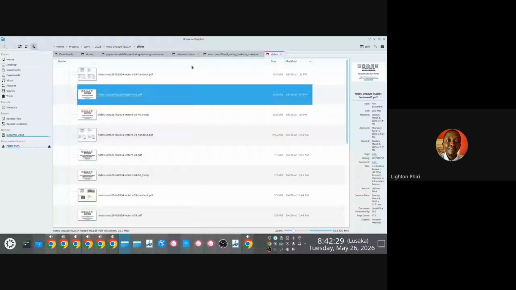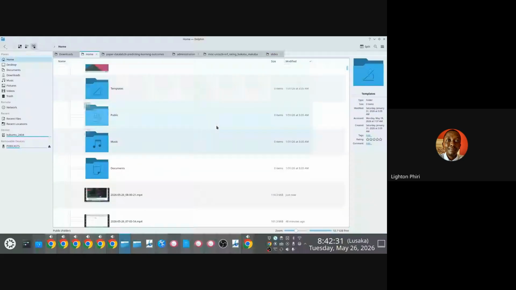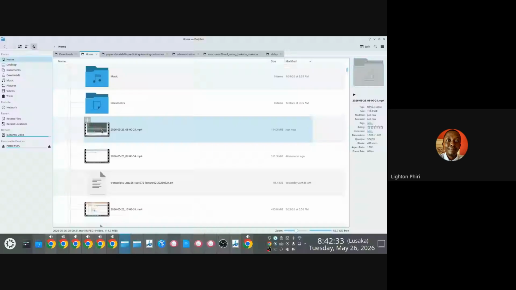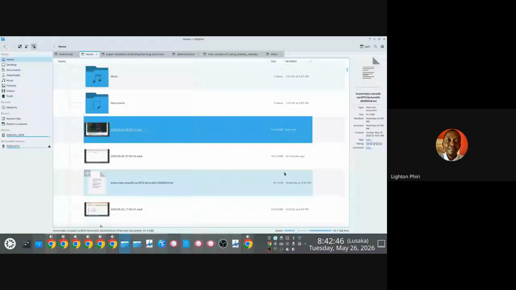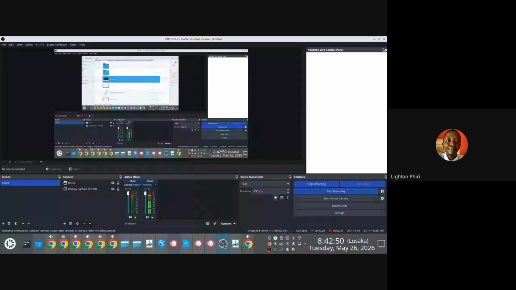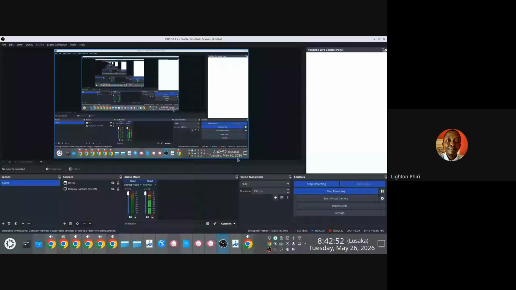If I go to the location of where this is happening, you notice here, I have this file, right? 114.5 GB. It's now 114.6. It's changing, it's occupying more and more space, right? Why? Because I'm creating data. I'm recording this screencast at any given point in time, every second. There are frames that are being dumped on disk.